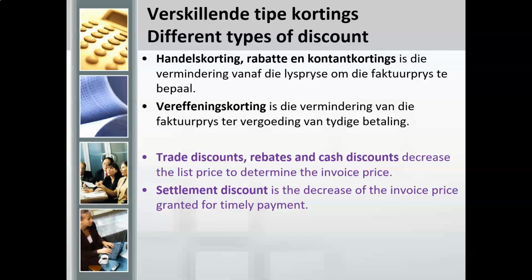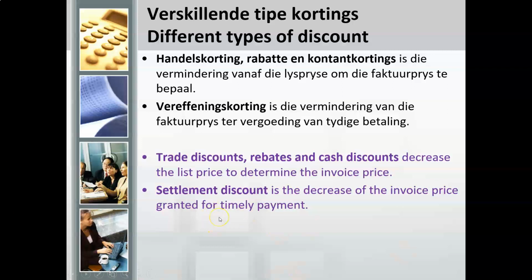What is important is that you know that a trade discount is a negotiated price. So with a trade discount, a negotiated price, my invoice will be issued after that trade discount has already been deducted from the invoice. So the invoice amount will always be an amount after the trade discount has been subtracted.